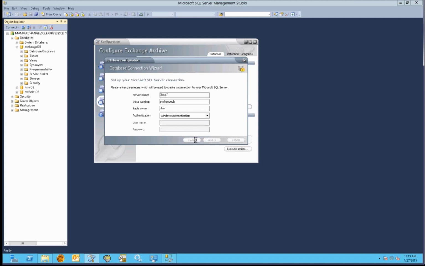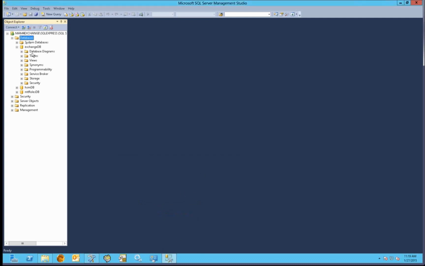Oh, and actually, now that I think of it, one thing we didn't do on this server is we haven't created a user for it to actually attach to. What we need in SQL. So we've got these new databases that we've brought in, but right now I'm not logged in as the administrator for the server. I'm actually logged in as the super user account. So what I need to do is make a login. So this is a step that you'll sometimes have to take, not very often in this case.